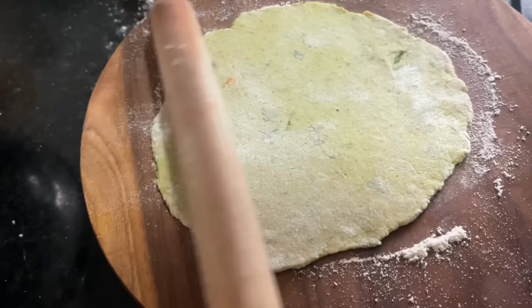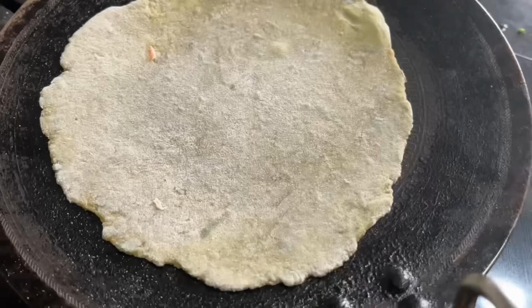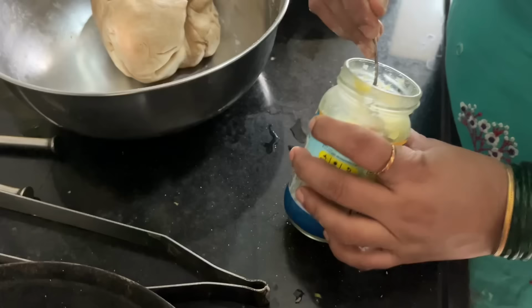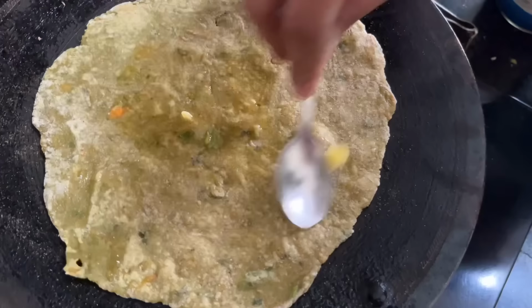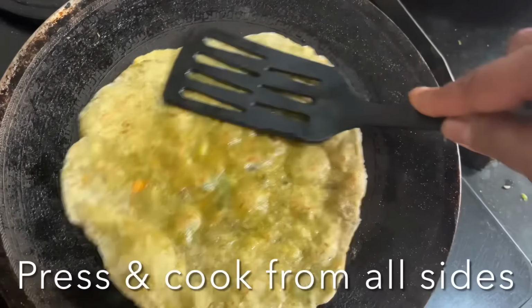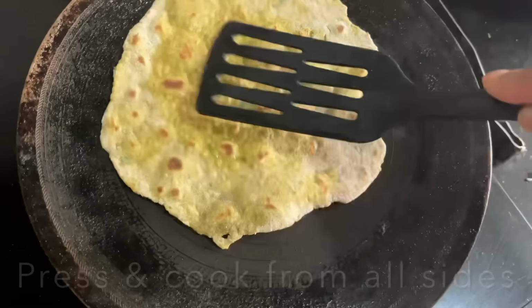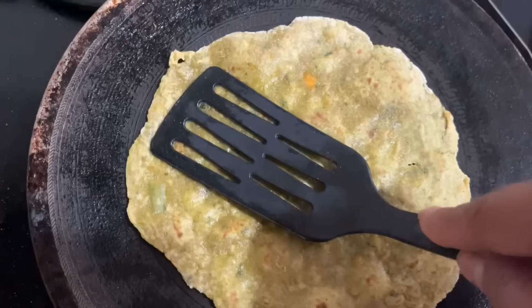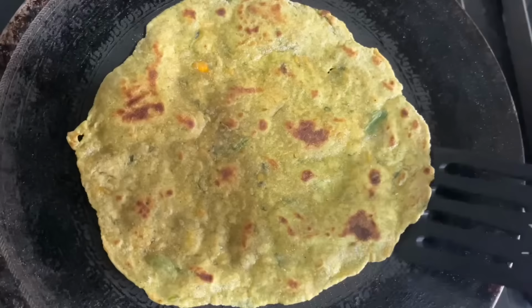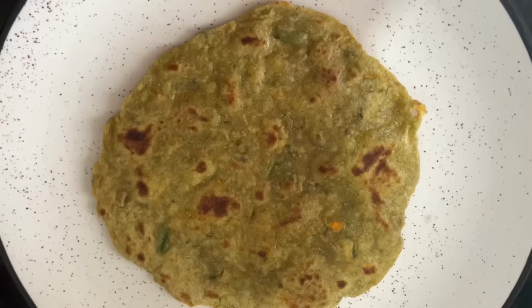This is perfect. And heat the tawa before you add the rolled roti. And cook both sides. Add ghee and cook till done. And press and cook both the sides. This is almost done. Flip it over. This green roti is ready. Perfect. Cut into small pieces. Abby, green roti is ready.